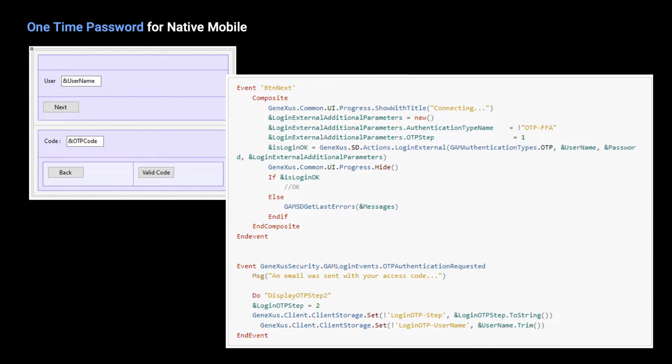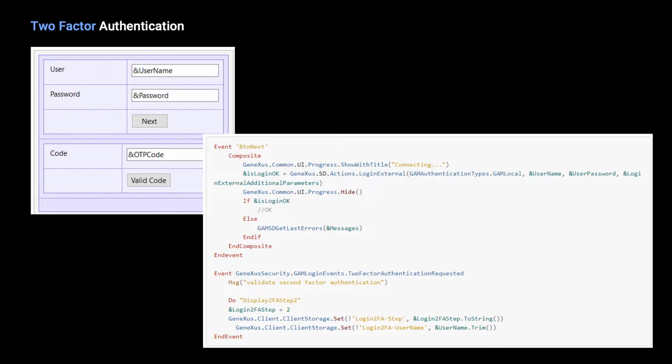It's going to validate that that user exists in the database. If this is successful, then you move on to the next point, where an event is going to be triggered. We built events so that you can take control of that second authentication step. So you will have events called GAM login event.otp authentication requested. In this case, you've programmed it to hide the table above and only display the table below. That means users will be accessing only with the code that they got by email. But in this event, you might as well program it to be redirected to another panel and have the code entered from that other panel.